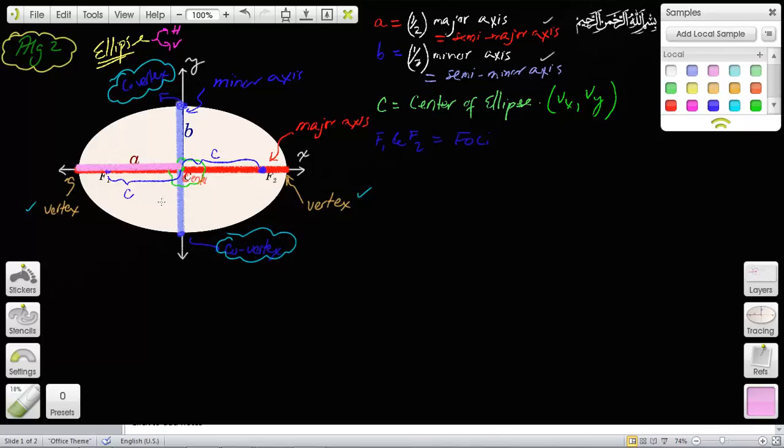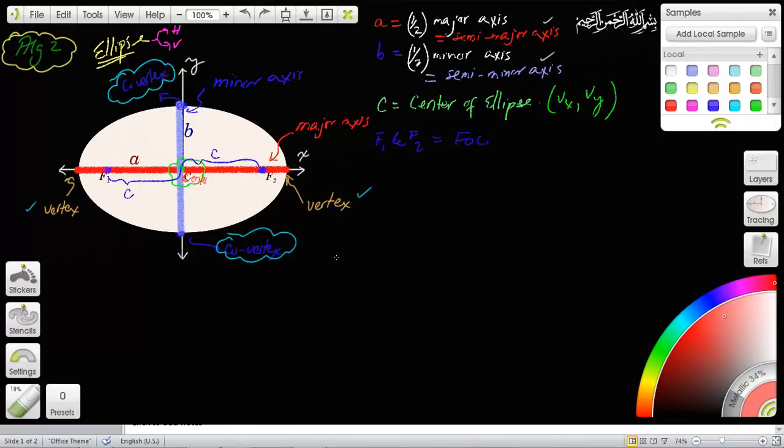This is A. Let me just use red, since we used red. Make some shade of red. Alright, so this is A, and this is B, that length from center to the vertex. It's very imperative for us to appreciate that from here, from the focus to the center, that is C. From here to here, that is C. Now you have to understand that A is bigger than C over here, right? Correct.